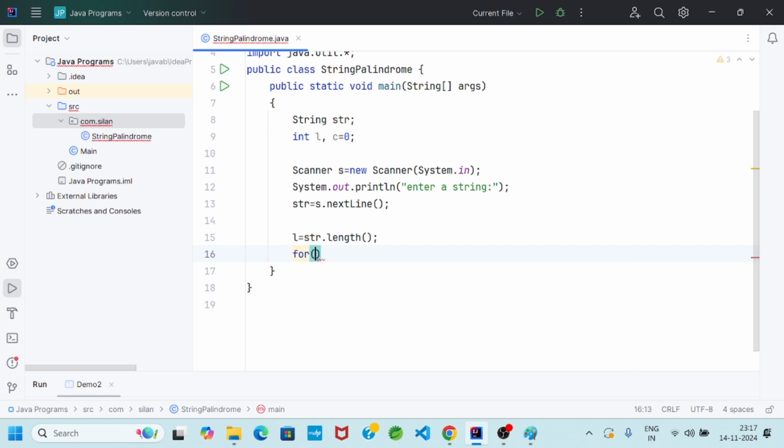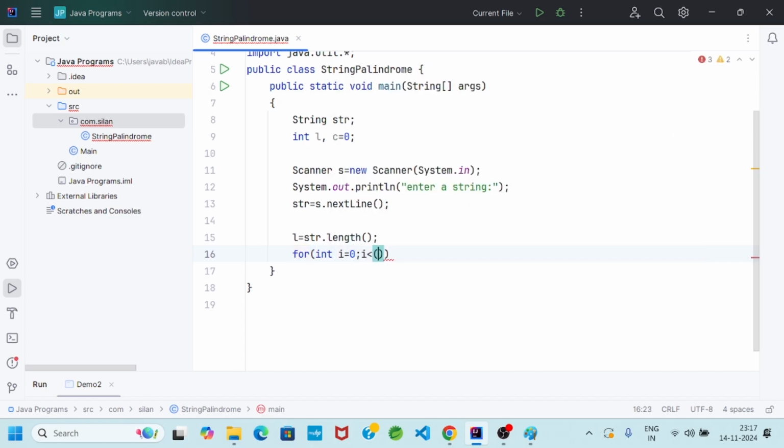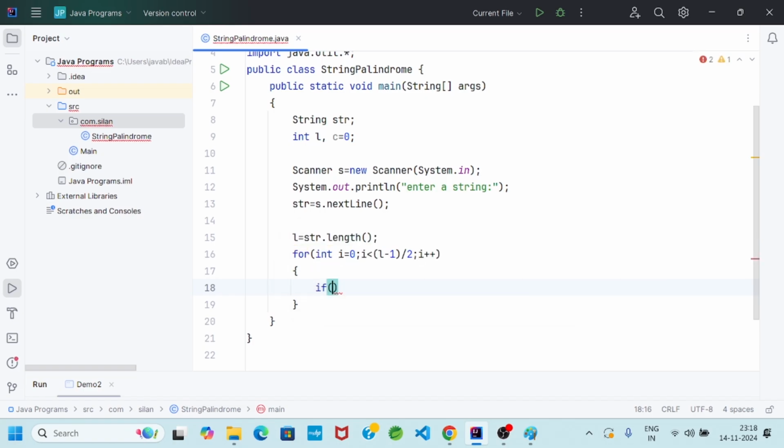So I am using a for loop: for int i equals 0, i is less than (l minus 1) divided by 2, i plus plus. I will explain the logic I am writing. The logic is simple. One for loop I wrote. Once the condition is true, the loop body will execute. In the for loop, the loop body is one if else expression.